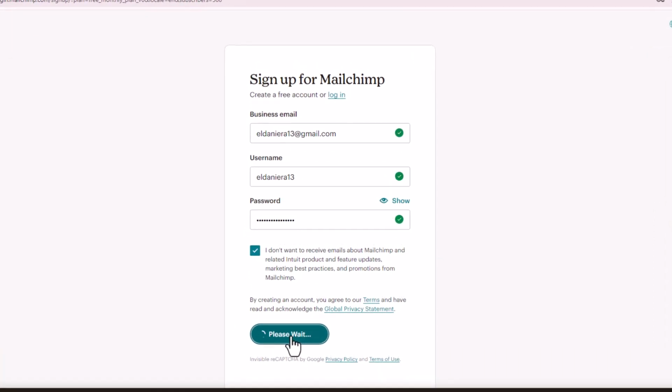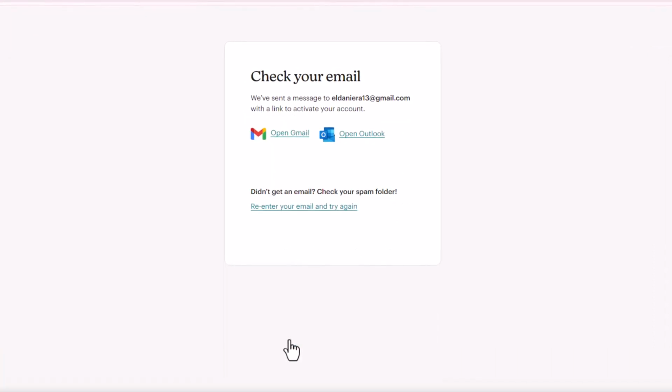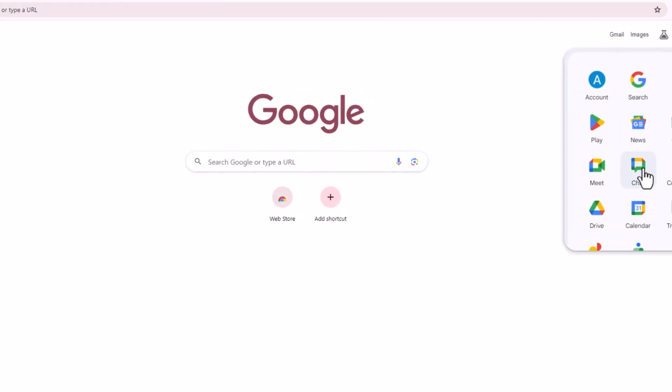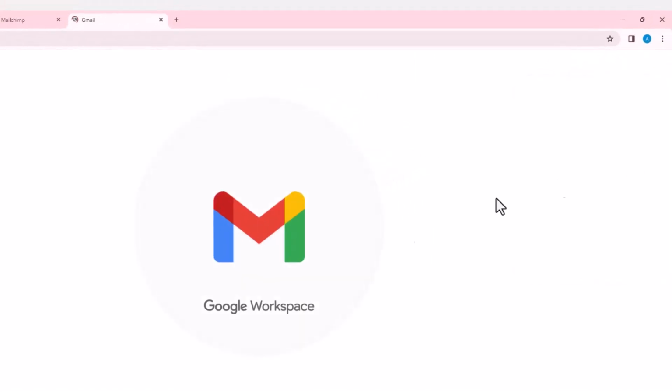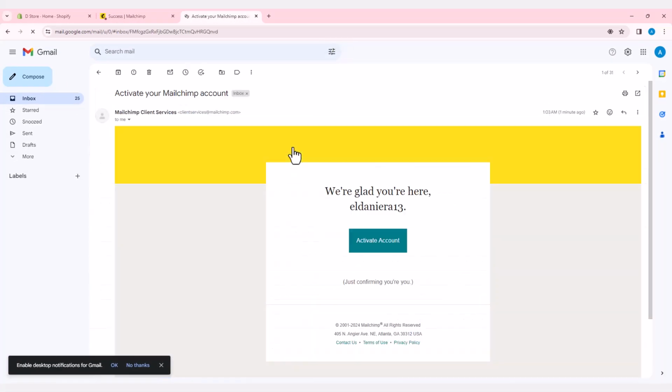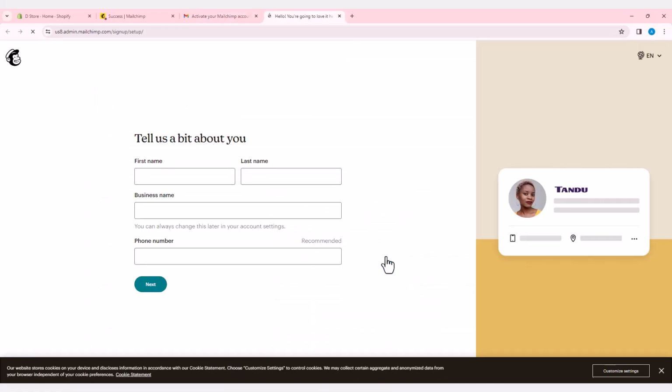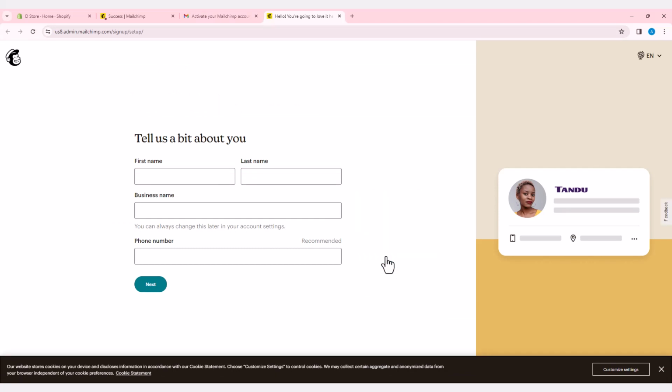And activate it through the email that they send to you. Once your account is activated, fill in the information and paste your Shopify URL.